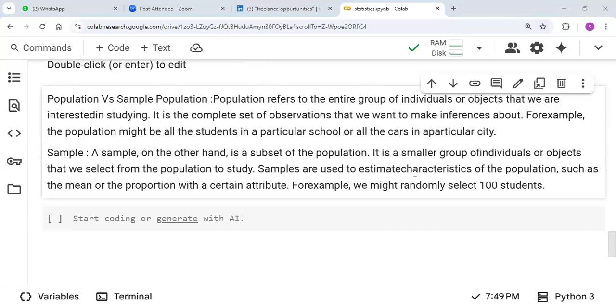For the sample, you have different types of sampling, guys, like stratified sampling, random sampling, different types of sampling. According to the requirement, you will use that particular technique to extract the sample from the entire group, and then you will be doing some testing on it. Do you understand, guys?